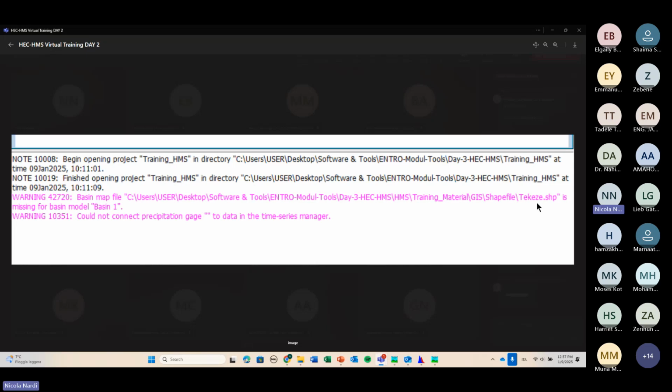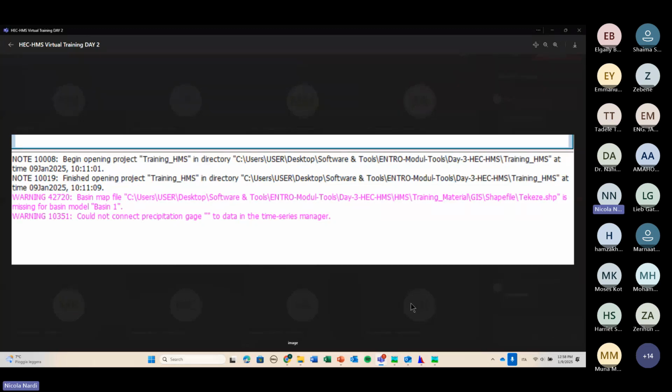I don't know, did it happen after you launch the simulation or before? Because I think this could be a warning that happened before you launch the simulation when you opened the model. And this could happen because maybe the location of the shapefile or something else has been changed. And so the HMS is not able to find this shapefile anymore. It's just a matter of, you know, path.